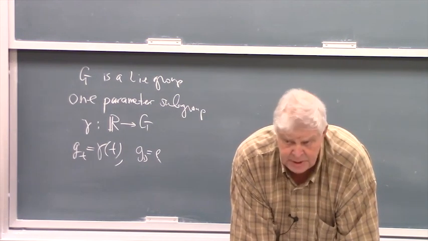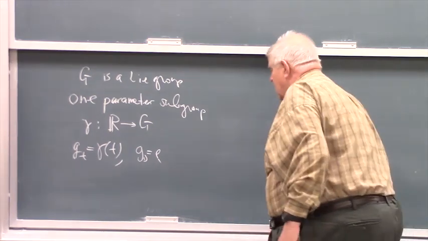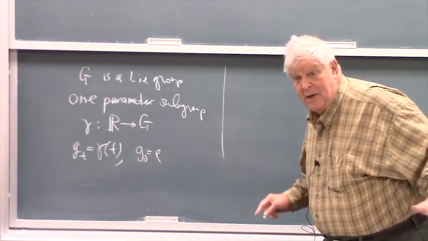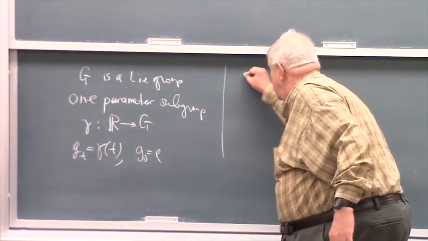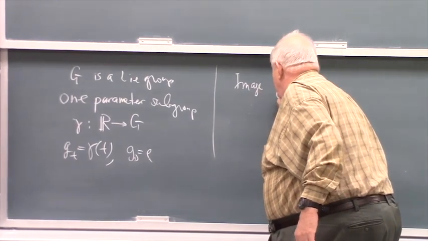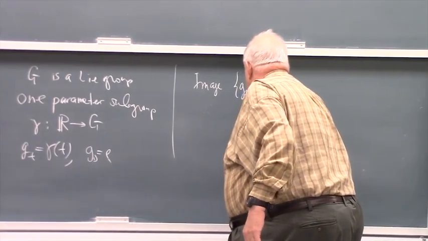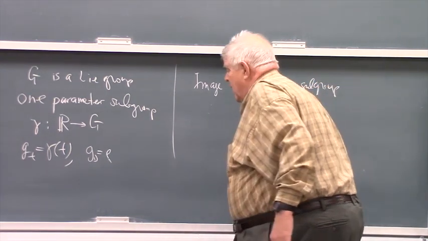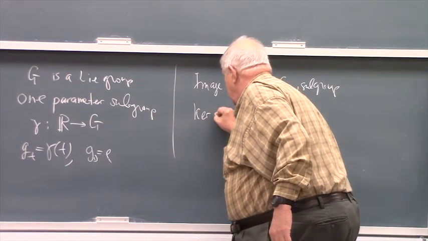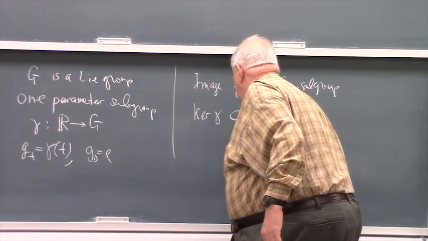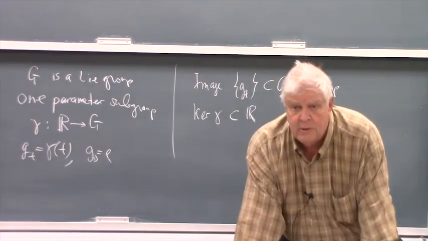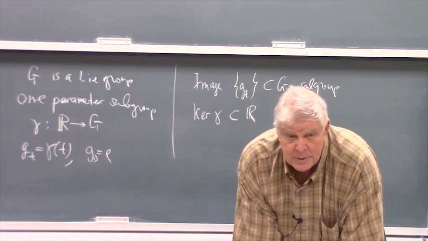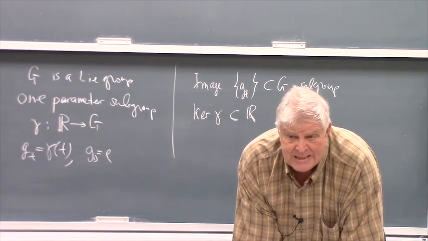It is a continuous, smooth homomorphism. So first of all, homomorphisms have kernels, right? They have images, so there is an image consisting of all g_t, and this is a subgroup in the algebraic sense. But also it has a kernel. The kernel of a continuous homomorphism, a continuous map, is closed. So what can it be? I state that there are three possibilities.